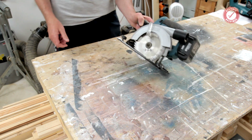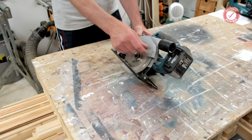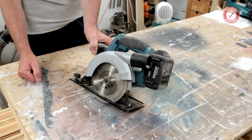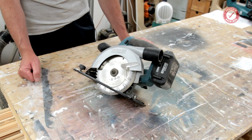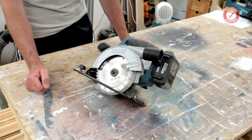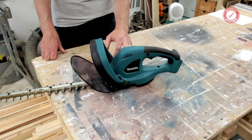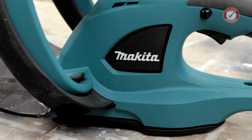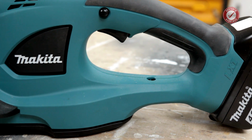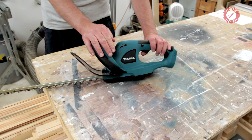The only Erbauer battery technology I've got at the minute is on this little handheld circular saw. It's not great, but it's one of these things that I kind of chuck in the back of the truck when I'm heading off to the timber yard or B&Q or something and I need to quickly chop something in half before fitting it into the truck. So as I say, I ended up going for the DUH523 and I'm very happy with it. In fact, I would say it's one of the best tool purchases that I've made in a long time.